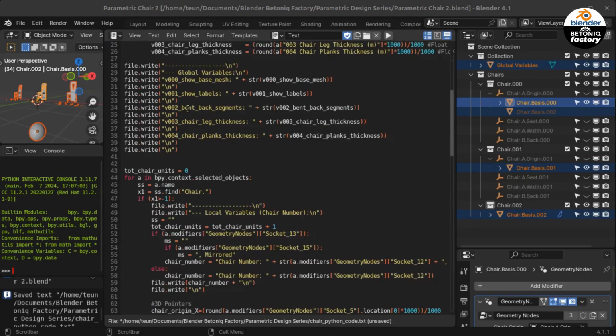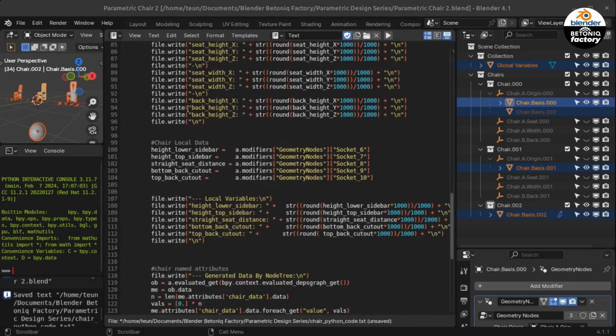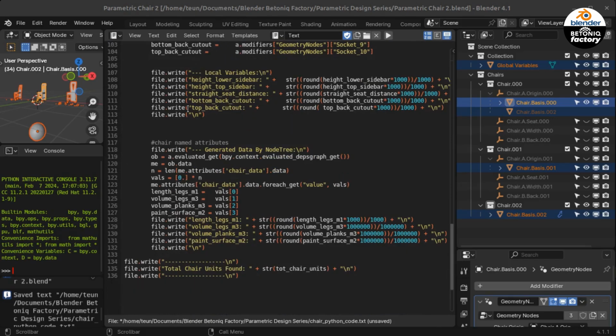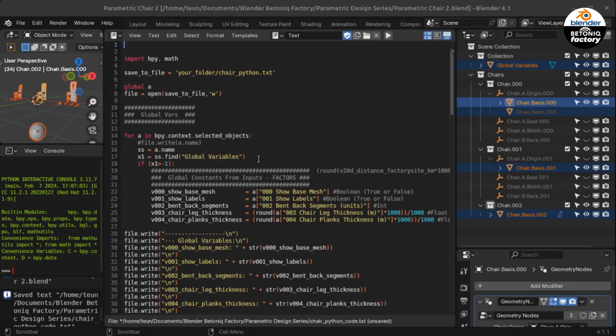I use Python to generate a .txt export file for that purpose. My Python script uses a loop to go through all the objects in the scene and reads the names and numbers of the objects that are used in the outliner. Only when the naming conventions are used without errors, Python can do this without crashing.